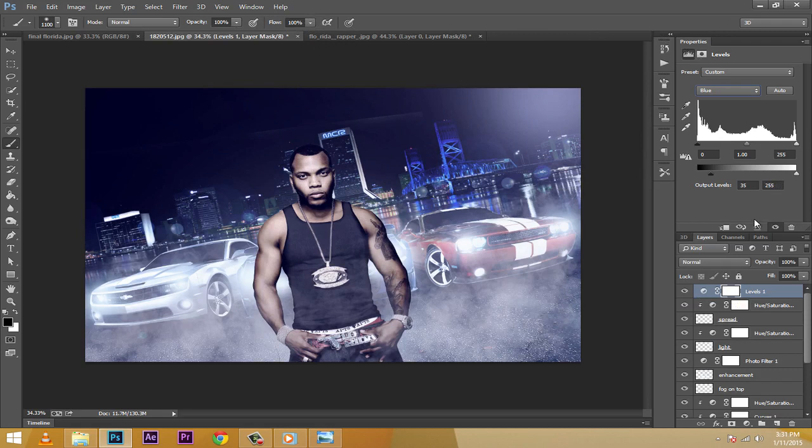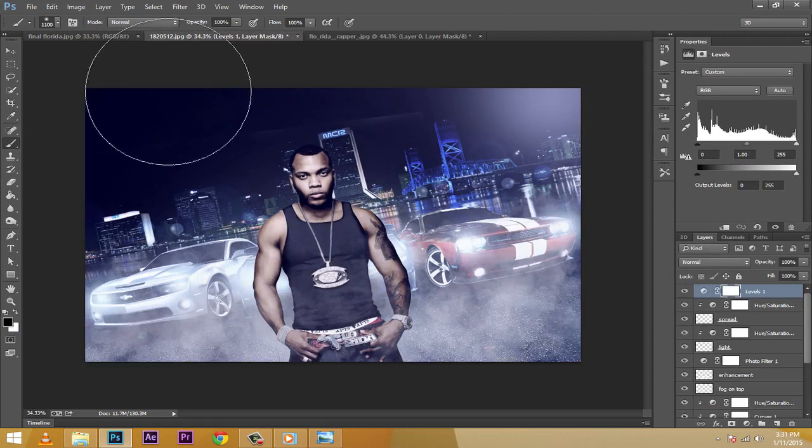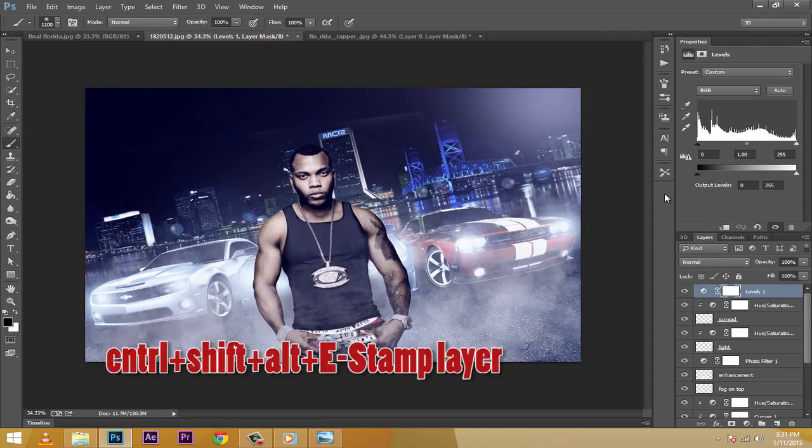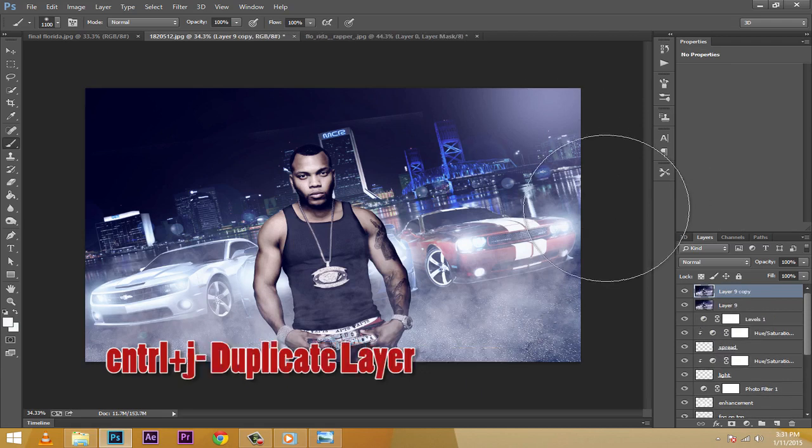Next is to create a stamp. So I guess this is all we need to do, right? Let me just refer to the previous image I created. Yeah, I guess that's all there is to it. Fine. So, great. So I'm going to go ahead and press Control Shift Alt E. So that's going to make a stamp out of the layer. Now I'm going to just duplicate this stamp. Okay, now this is the stamp.